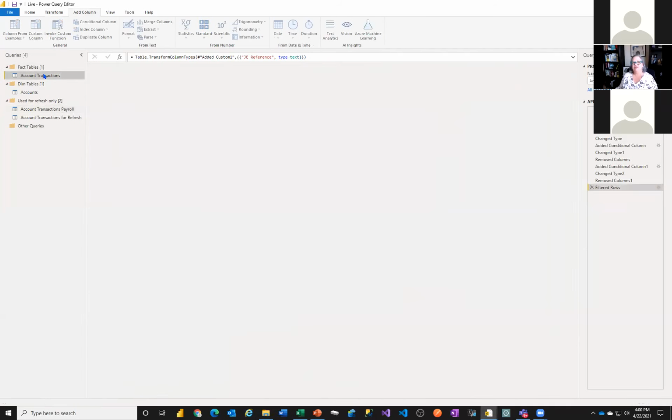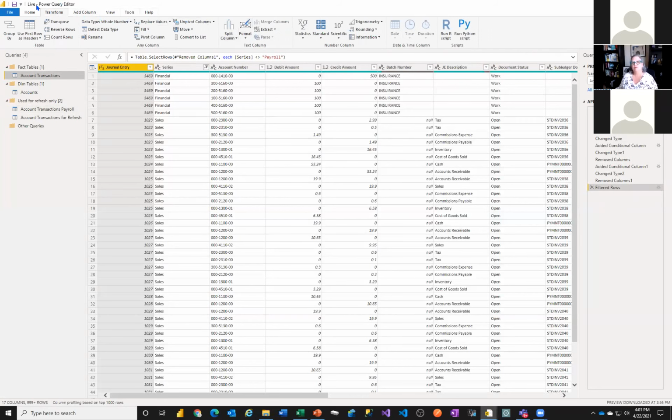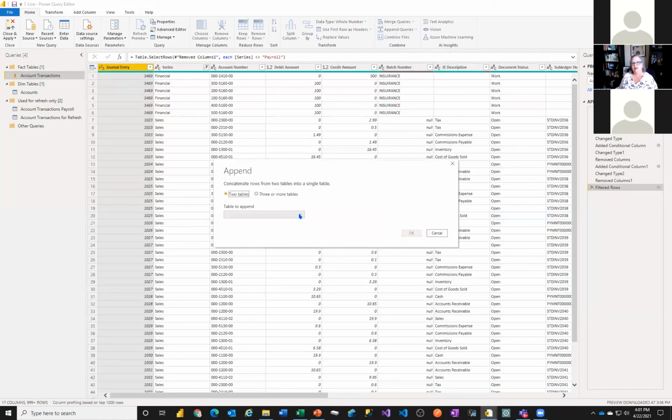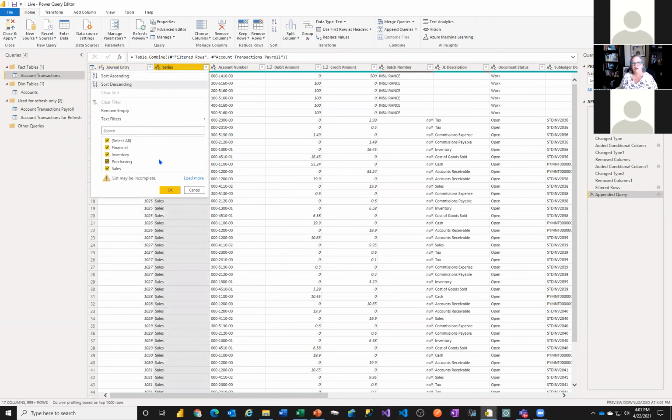Now I'm going to come back up to transactions and I want to merge those in. So under home, under transform, I said merge, but technically what I'm going to do is append. So everywhere where the column name is the same, it'll just add to it. So I'll click on append. And now I'll select that payroll transaction and click OK. And now if I were to click in here, I would be able to see I have payroll transactions back. And they're actually just summarized transactions.